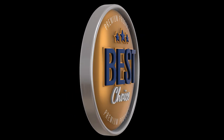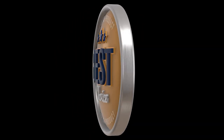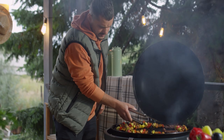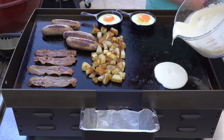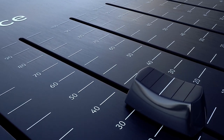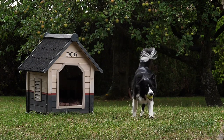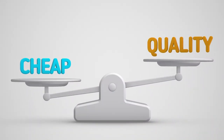Final thoughts. So which instant read thermometer would I say is the best? As always, this depends — there isn't one best thermometer for every situation. If I was a professional chef checking temps hundreds of times a day, I'd probably go for the ThermaPen One due to its speed. But I'm a backyard pitmaster, so the Fireboard Spark having the option of being a leave-in probe really appeals to me. I also love my Blackstone griddle, so having an infrared and instant read thermometer combo would massively help — if you also love griddle cooking, then the ThermaPen IR could be the thermometer for you. The three thermometers I've just mentioned cost an arm and a leg — thankfully I get a tax break on buying these gadgets as a business expense. If I didn't, maybe I'd veer toward one of the cheaper models that also do an extremely good job.